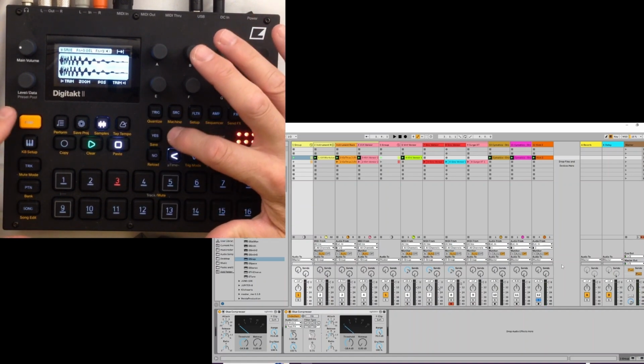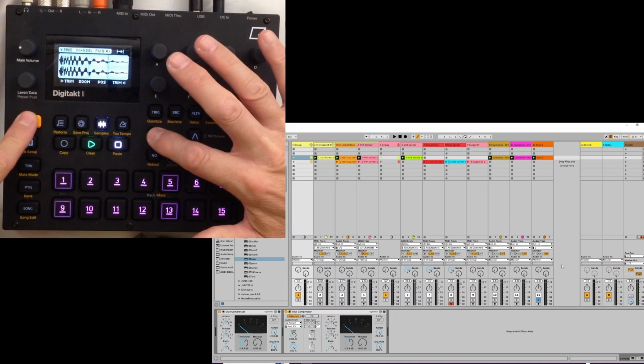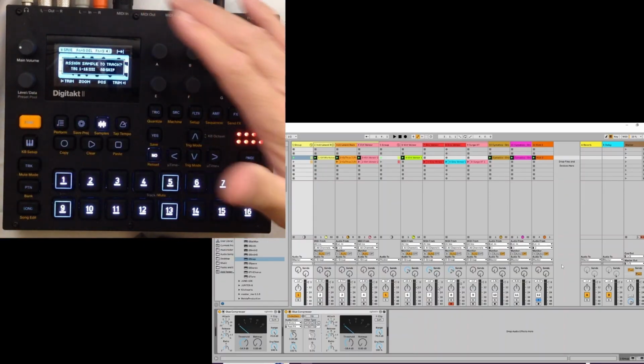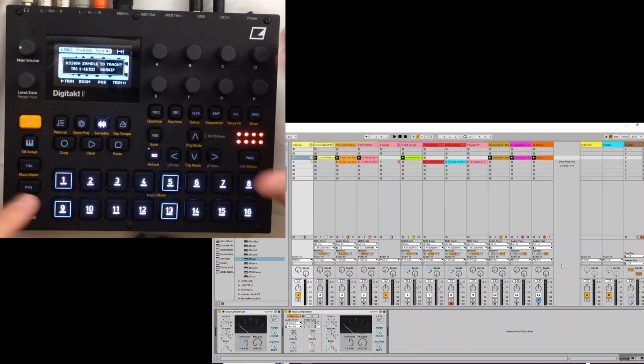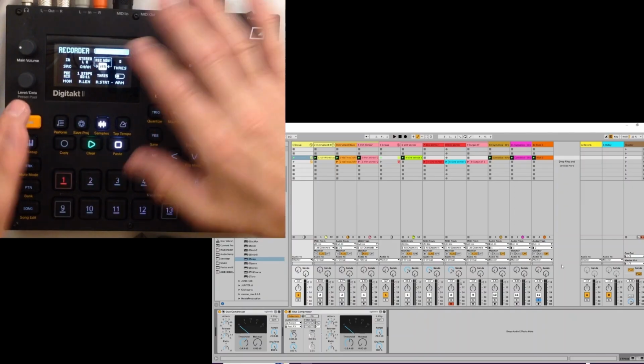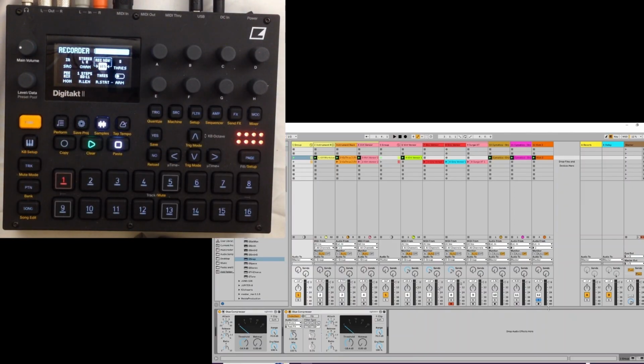Let's listen to it. You can hit function and yes. Okay. I accidentally saved it just now, and it wasn't called what I wanted it to be called, so I'm just going to put it on number 1. And there it is. Function and no clears. Next part. Percussion loop.